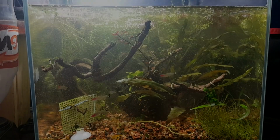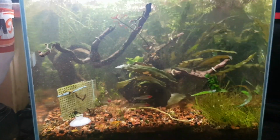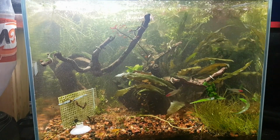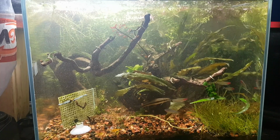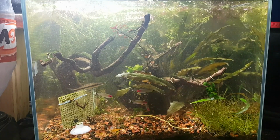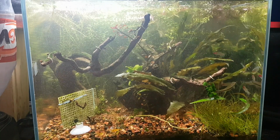So here's what the tank is currently looking like. I got rid of almost all the algae on the front glass as well as this side panel here. But the plants at the top are so dense, I can't really get to the back as well as part of this side. So I'm probably going to trim them back and throw them all out because the bottoms are all dead. And these are plants I have lots extra of that I can fill in the tank with after I've done hardscaping it. So right now, I'm going to start trimming those and then I'm going to be able to continue scraping the glass.